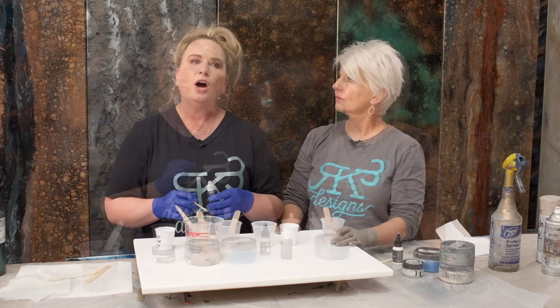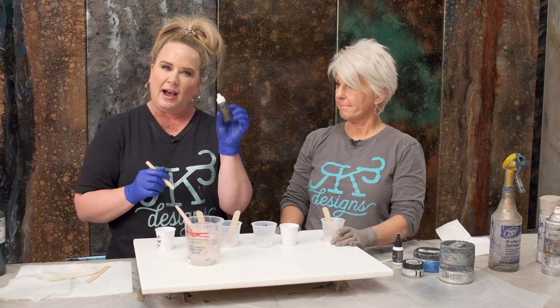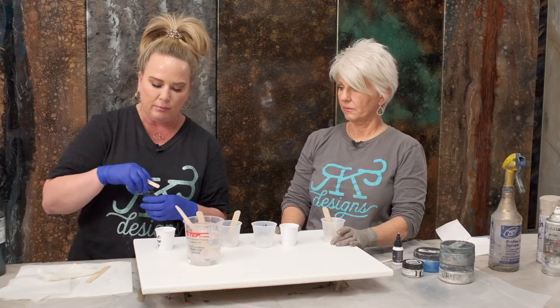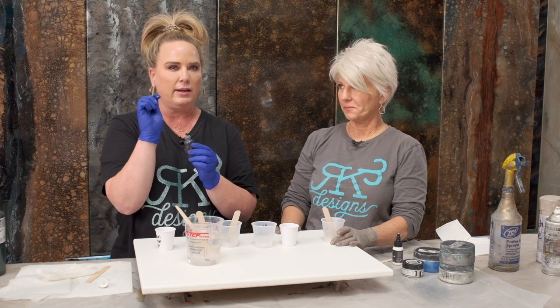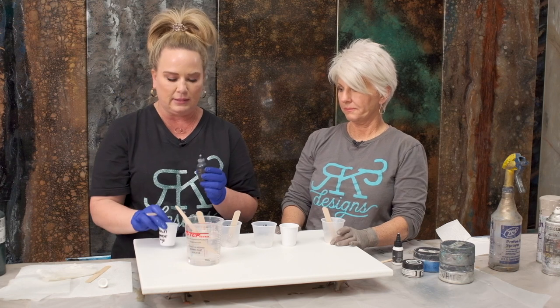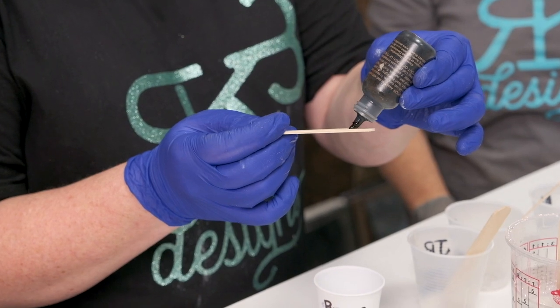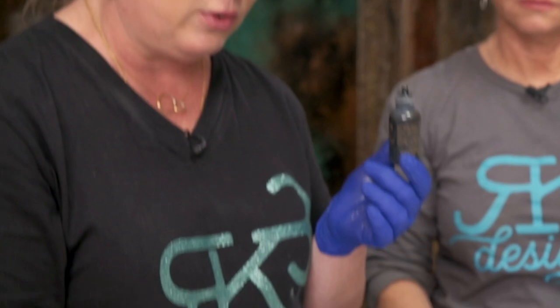Let's go. I'm ready. Okay, so as we start adding our epoxy to these cups, sometimes the brown can get a little bit overpowering. It's a very strong, opaque dye. I don't want it to be too overpowering. So instead of just putting it directly to my cup, when I know I'm only gonna mix a little bit, I like to put it directly on my popsicle stick. I'm only gonna mix a little bit, so I'm putting it in a small cup this time. Just a few drops on the popsicle stick is all I'm gonna need.